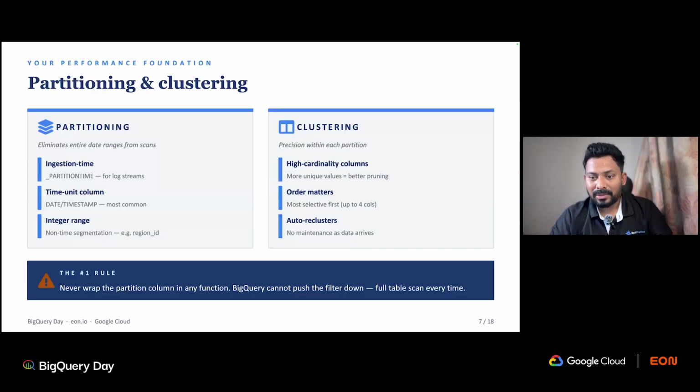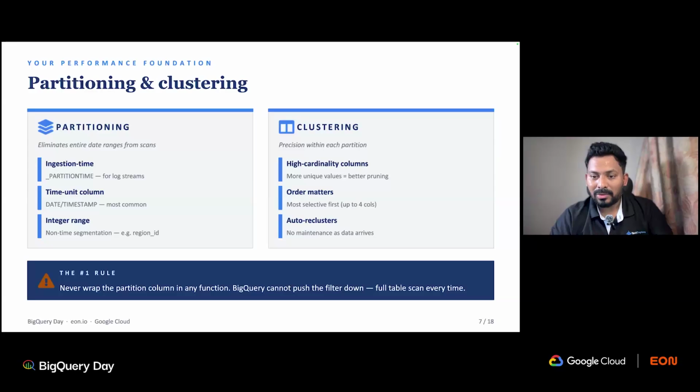So if we are partitioning based on the date, it will first check the partition column as we put the filter. If the data belongs to a particular day, it will scan only that particular day rather than scanning the complete 10 years of data. Okay. And the partition always has to be a date time column. So you can use partition date time for the long string or log string data, or you can use a date or timestamp column.